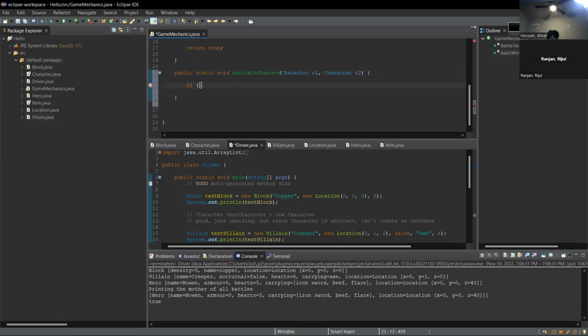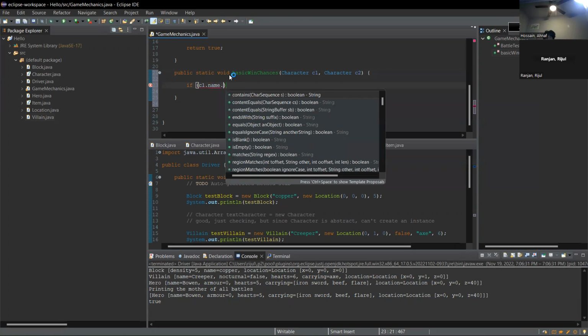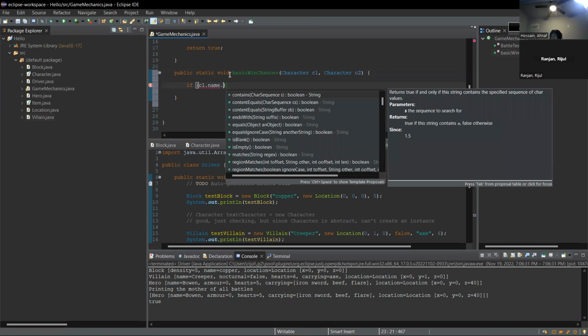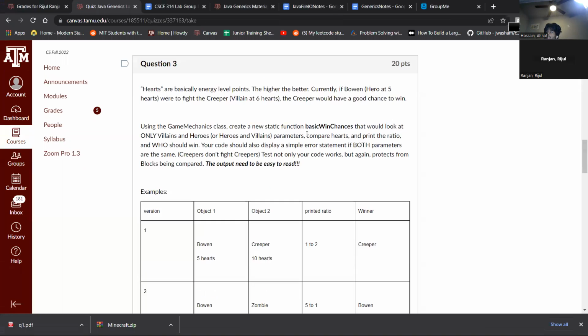Yeah. So it can just be like, if C1, object 1, and C2 are the same. Okay, yeah, I think for our case it's fine. Yeah, okay, keep going. That's fine. Okay. How do you throw an exception? Which exception do we need?